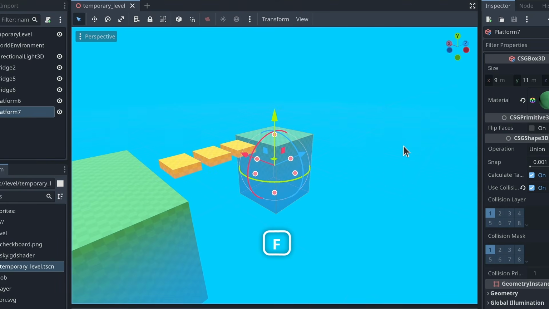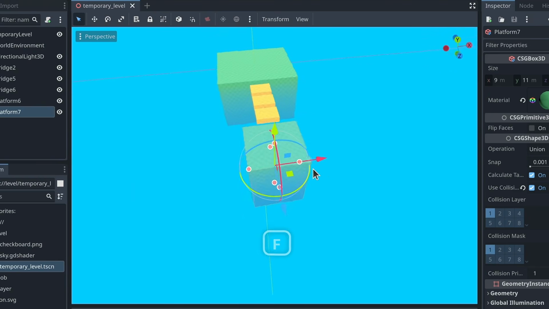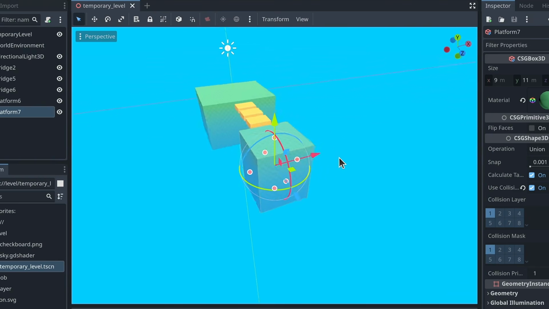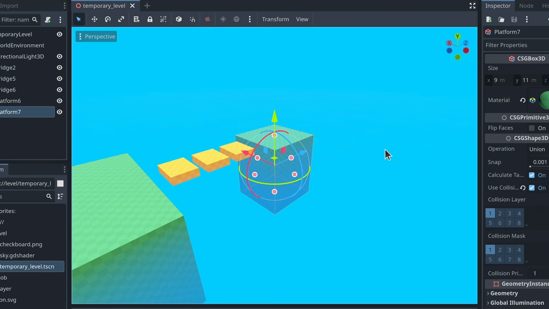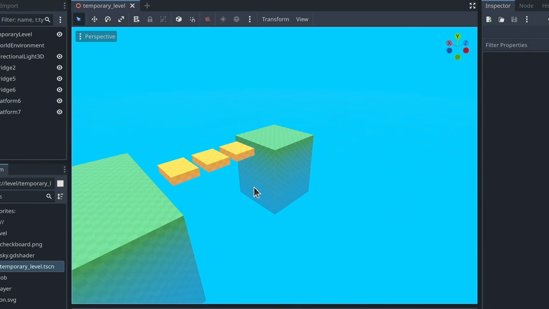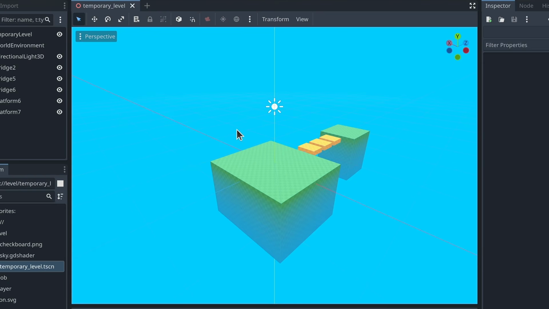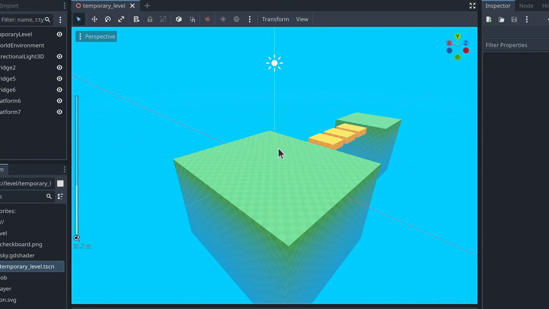This centers the view on the selection, and then when you middle mouse click and drag, it will rotate around the focused node. You can click anywhere outside of the selectable items, the 3D geometry, to deselect, and press F to focus back on the world center, the origin of your game world.